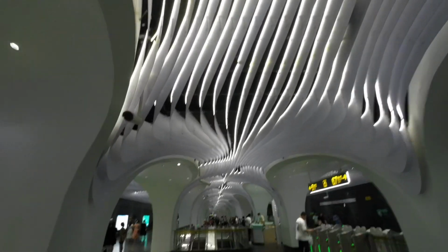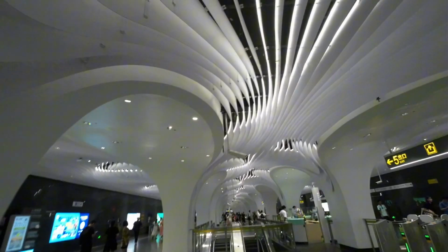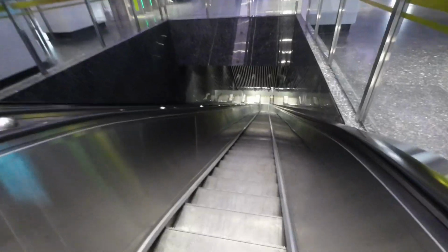We're here. This is the new one, which opened last year, so it looks very high-tech. The light will change. Also, this is the deepest metro station of Shanghai, 30 meters under the ground surface, like 10 floors underground. And here we go, we can take this metro. We'll take this elevator down to the platform.